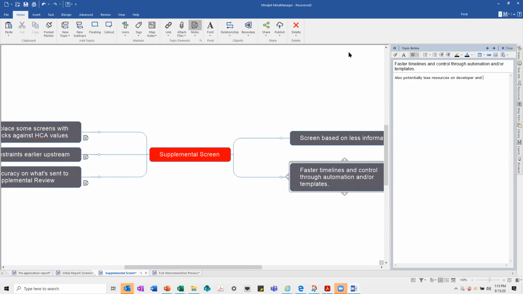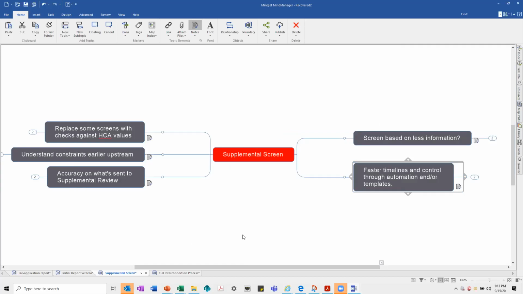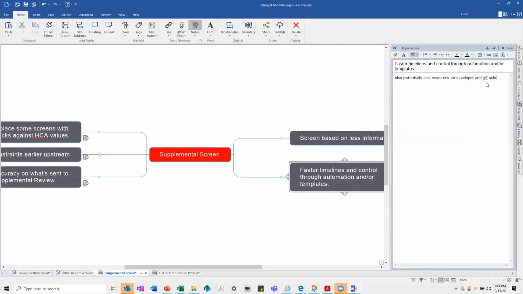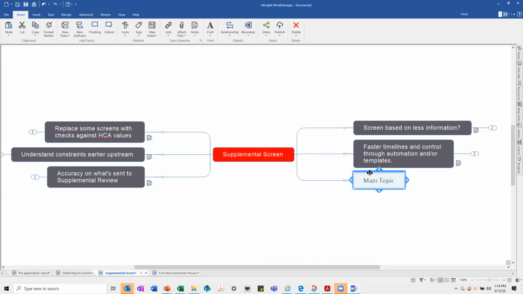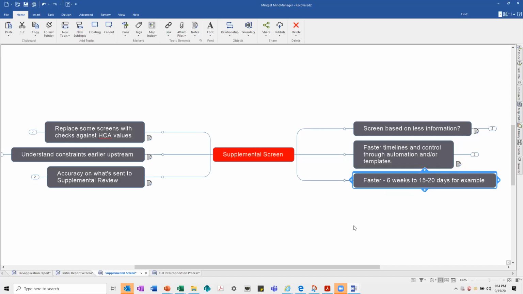To build on what Marty was saying there, this is Steve. If integration of the HCA and the initial screens can be done in an automated way within a 5-day period of being accepted complete, maybe the supplemental screen can change from a 6-week or 30-day process to the 15 or 20-day process that is in there for the initial screens. Just use the automation to eliminate one of these potential steps and take this very long supplemental screen period, and if it's needed, try to get that done in what had been the initial screens.